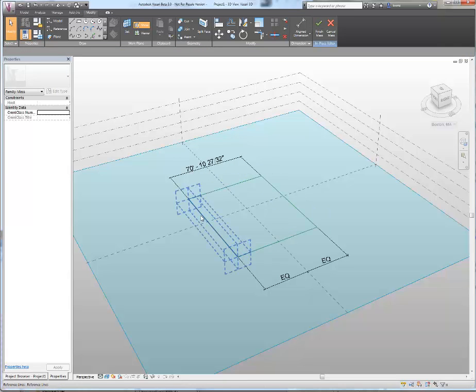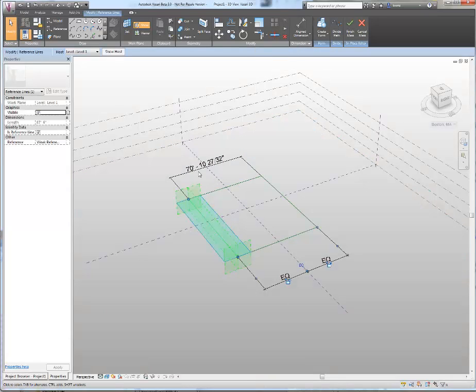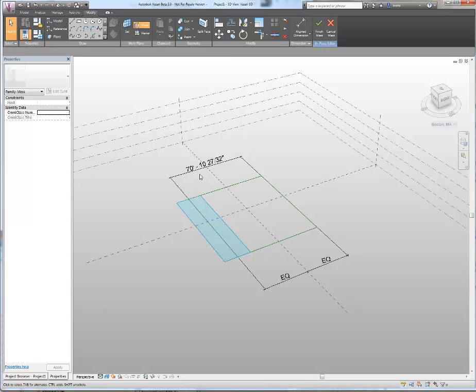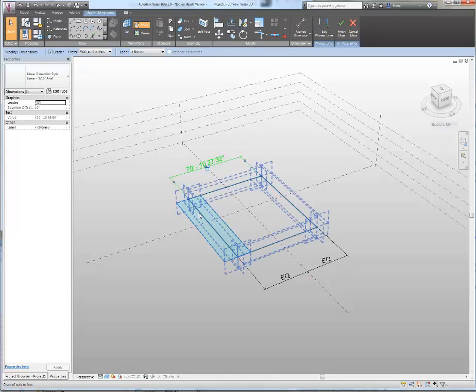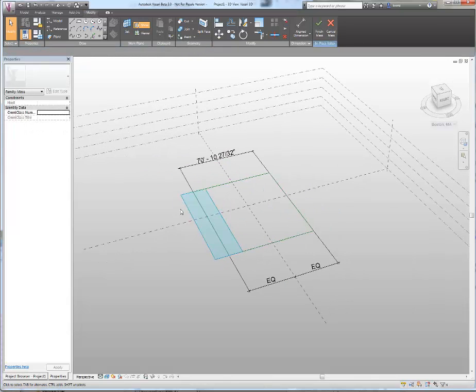I can either do something like, if I tab select that line, I can't do what I was going to show you, but it doesn't really matter. What I was going to do is constrain that line.